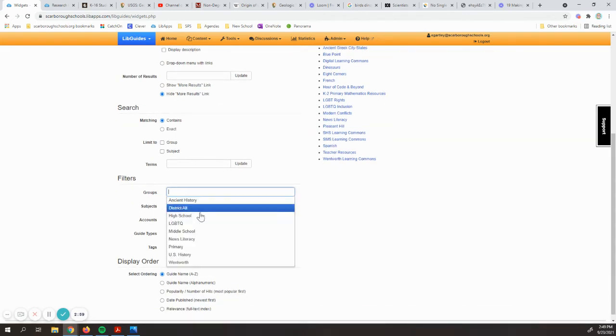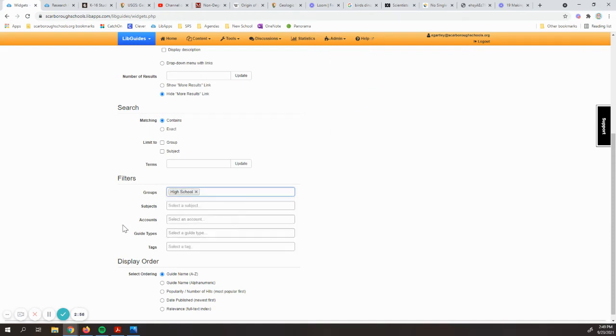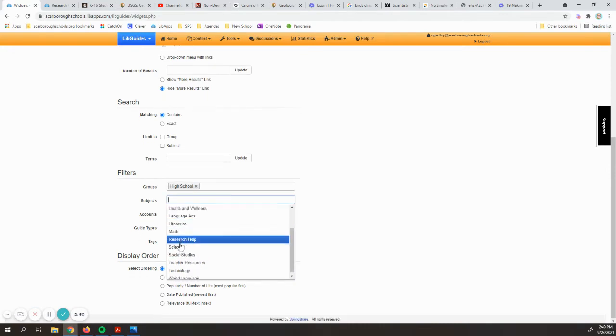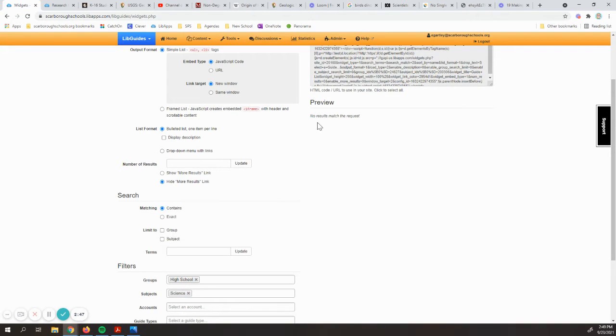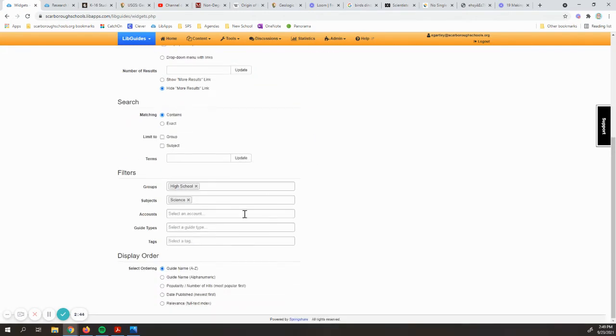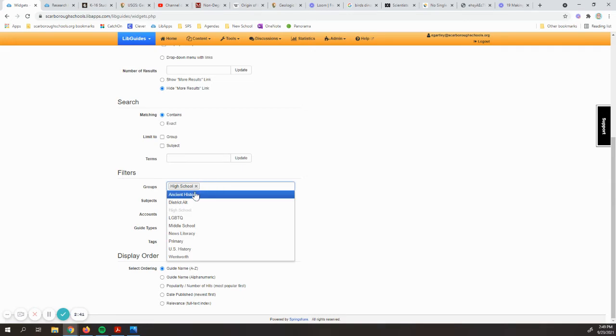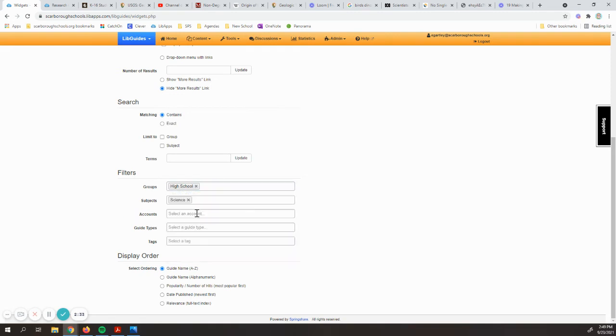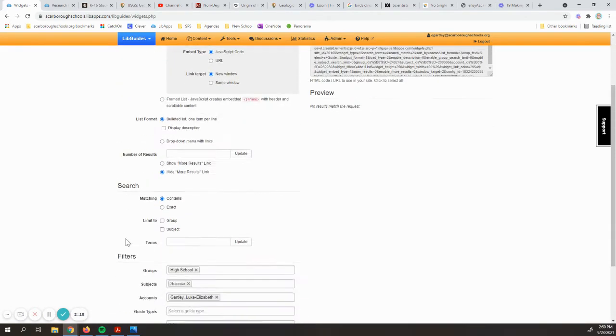So if I was at the high school, for example, I would say, yes, everything that is in the high school, which sort of narrows it down quite a bit. Subjects, I might say, I want science for this one, but there aren't any in that group under science right now, so that's not super helpful. So I might also add, okay, I can't choose the default group. And then I can also choose specific people who have made them, and I can choose those tags again. So we don't really have much in the way of tags right now, but that is something that we can use in the future. So if I wanted, let's try this. No results.